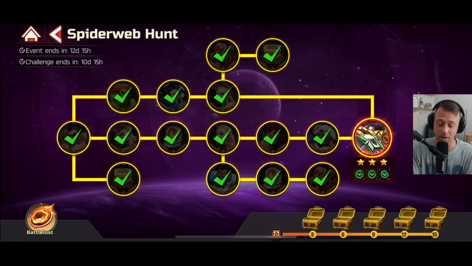So I already beat the spider web thing, but I did actually screen record those. So what we're going to do here is just hop into that really quickly, because there are 2 puzzles that I can help you guys solve. And then I'll also show you the team composition that I used for the boss fight. So we'll hop back into that right now.